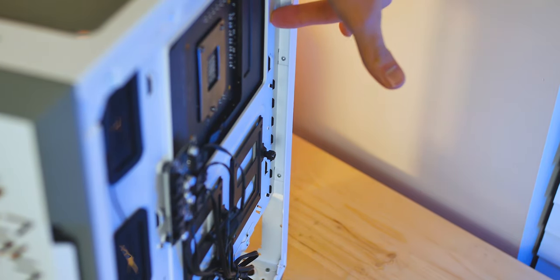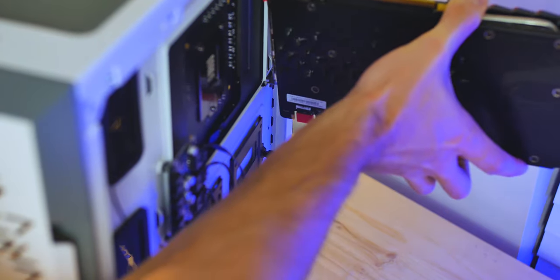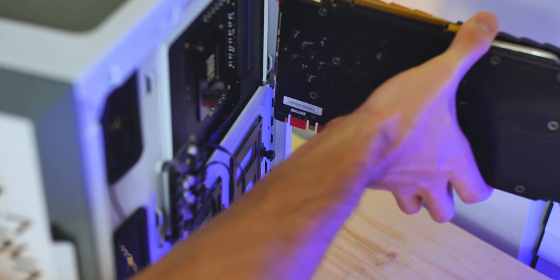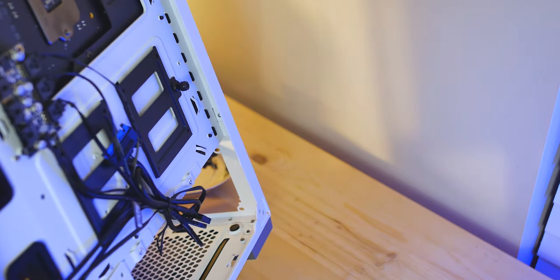All right, we're looking at the rear of the case right now. That's my finger, okay? All right, hold on. That's a 1070. There is not much room back here. Well, I'm gonna try to cable route this. We'll see how this goes.